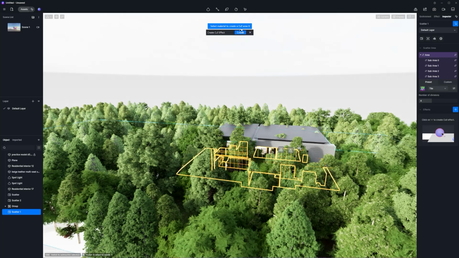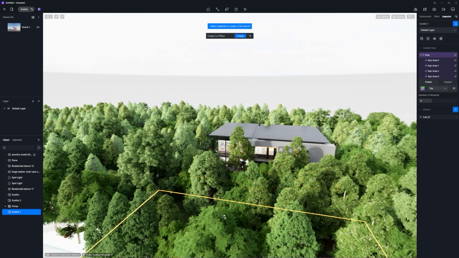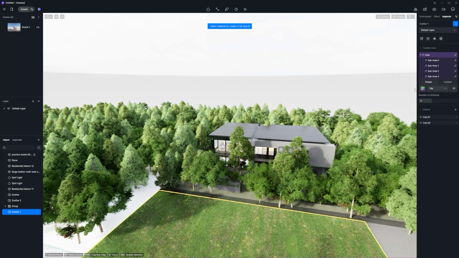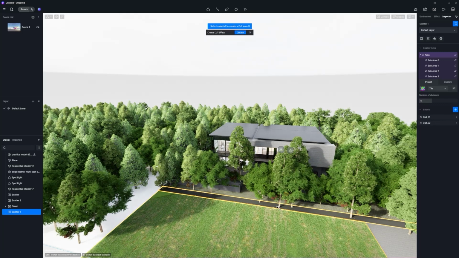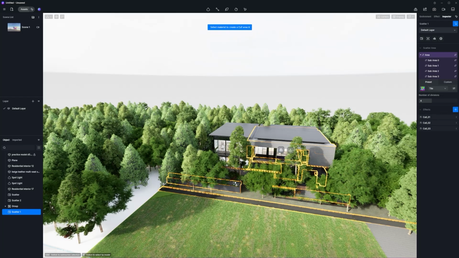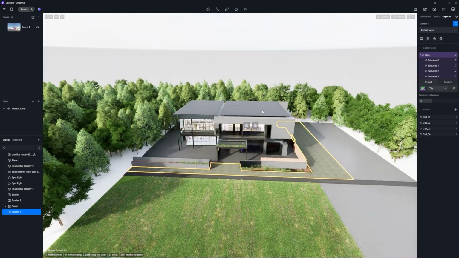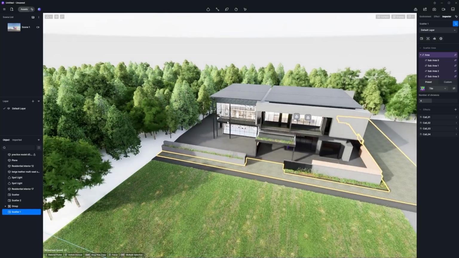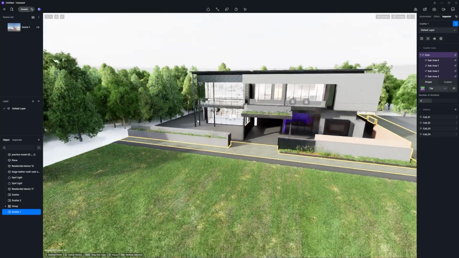So by selecting this, I can tell D5 Render like, hey, I want you to not be visible in these areas. Can you remove the trees there? Let me just select a few more parts and we should be good to go. Now, depending on how you set this up, you can do it quickly or take your time with it. Great. So we have added a ton of trees and details within a few seconds.